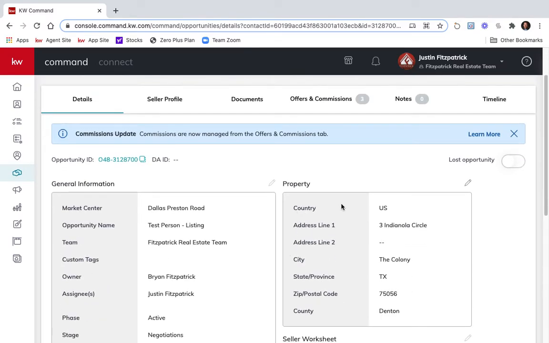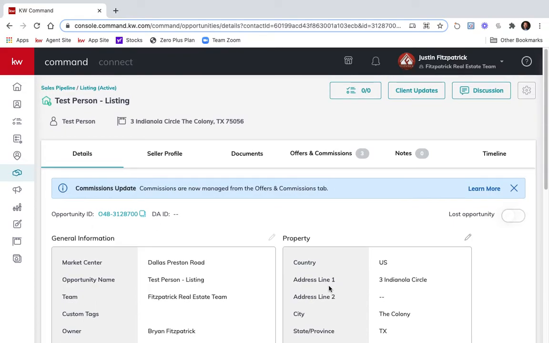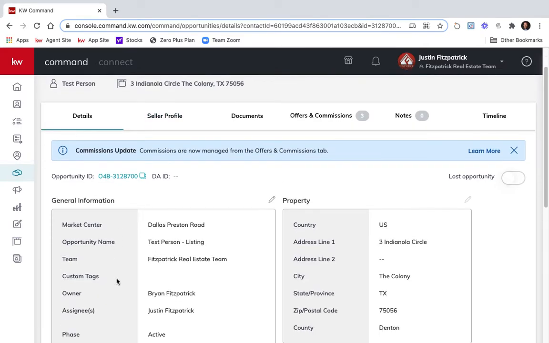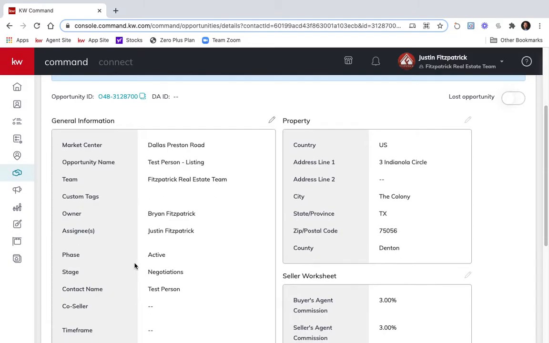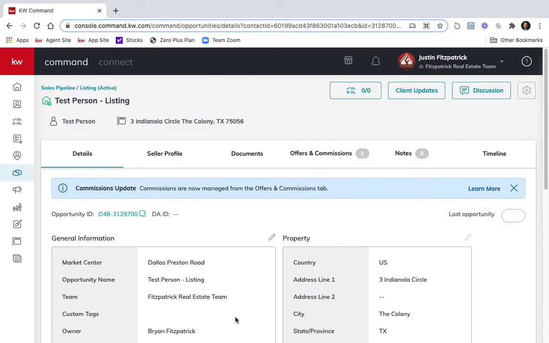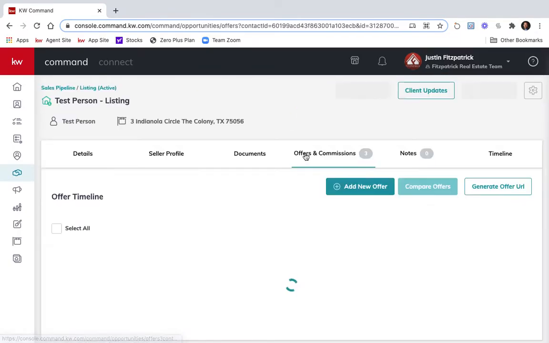Also, when we're inputting our property information, we have the option to do that right here. If it's been a coming soon listing and has populated to KWLS, we may want to add it up here, and I'm going to actually bring us back after we go through how to put in offers manually and show you how you could do that automatically with the agents putting in their own information. So now that we've got all the information that we need within our opportunity input into each of these three boxes, we want to go ahead and come over to offers and commissions.